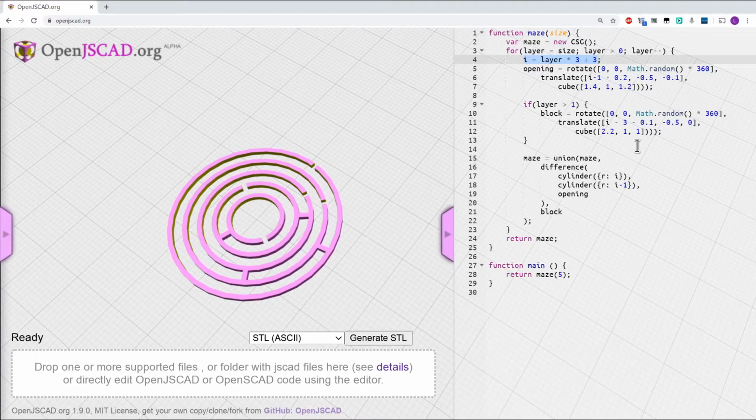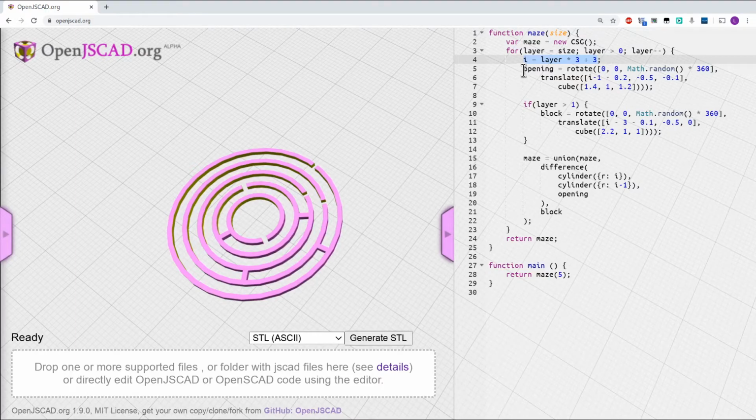That is simply because the layer only increments by 1, or rather decrements by 1 in this case, but we probably want more than a difference of 1 between these layers, so that we can actually, for example, put a marble into this maze and move it around.